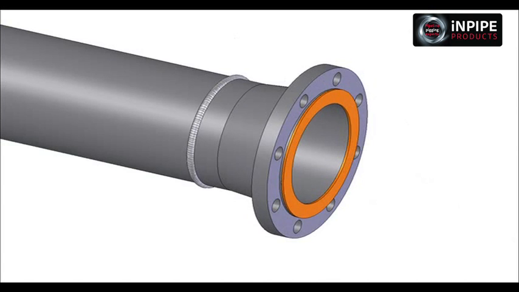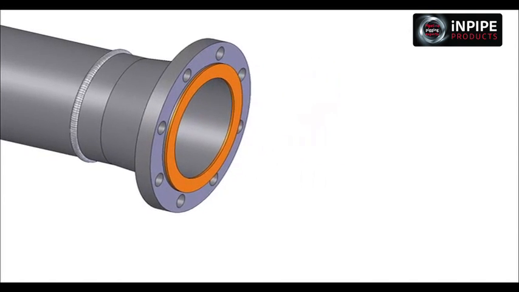Once the flange is welded to the pipe, a gasket is fitted. The weld tester can now be inserted.